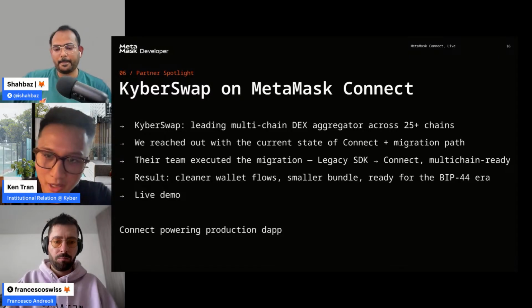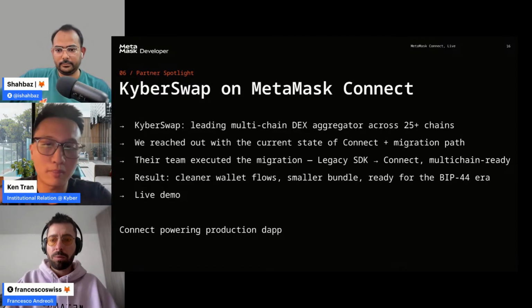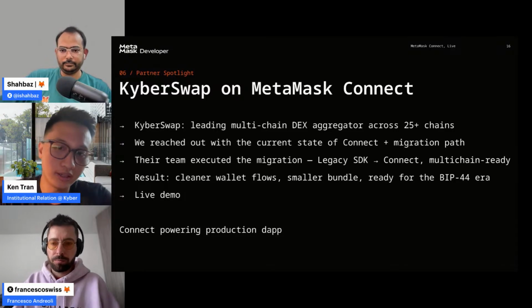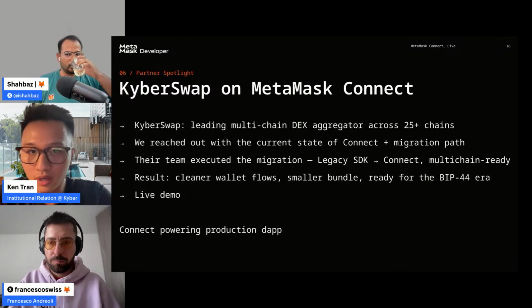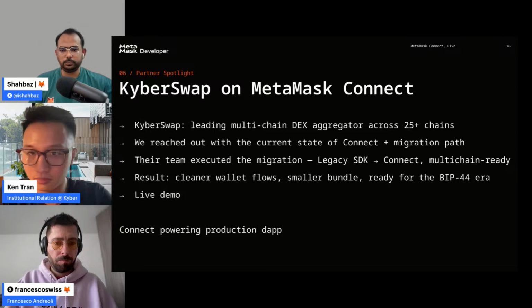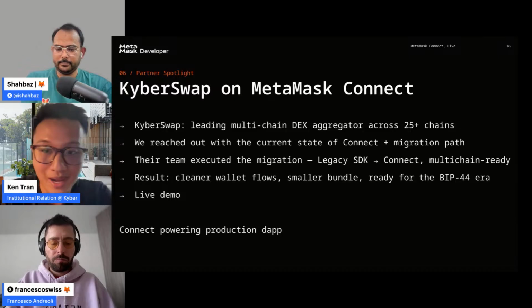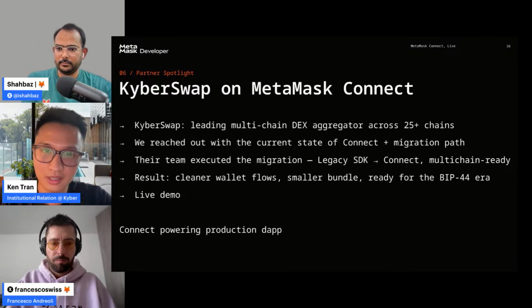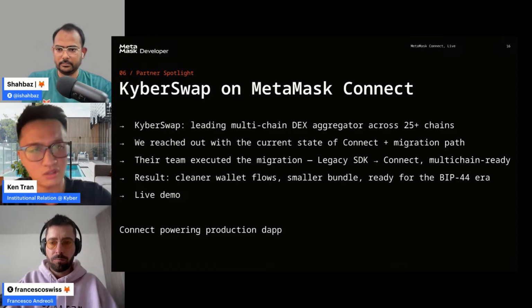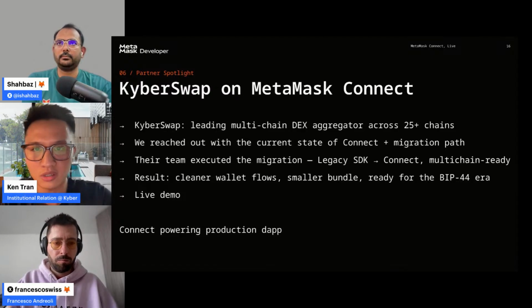Can I share a little bit about a new recent product from Kyber on top of MetaMask Connect? Yeah, please. Right after we supported MetaMask Connect, we released a new feature called Smart Settlement. This has already been enabled for all MetaMask users as well. So what is Smart Settlement? I just want a couple of minutes to talk about something we just rolled out, and I think it genuinely helps a lot of DeFi users.